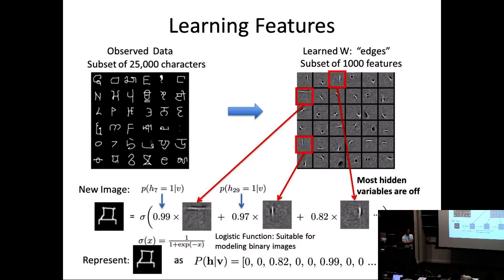And if I give you a new image, as I've shown you in the last class, you can say it's effectively a linear combination of a whole bunch of features, right? That's the conditional probability, where these numbers are given by the probabilities of existence of each particular feature. That's an intuition. It's almost like a reconstruction. Given the input, you figure out what features should exist. Given these features, you can reconstruct back the original input. So that's just an intuition of what the model is doing.